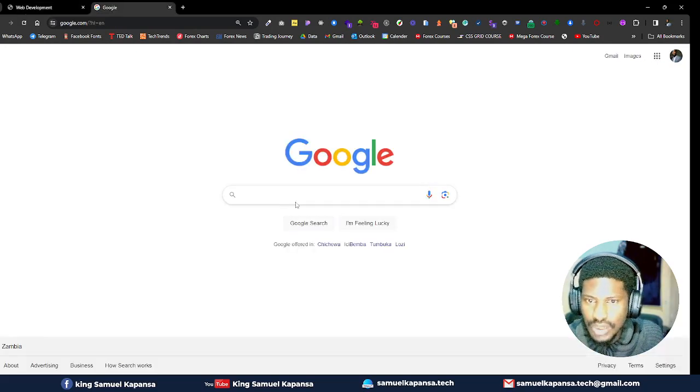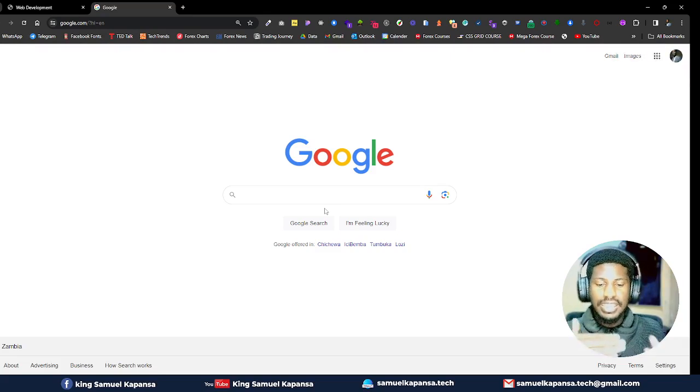So we want to create some spaces because if you check the Google website, you've got space between this input and these buttons. So we can create that. Now, remember what I said. The space between the border and the outside is called margin. So this time we're not applying padding, but we're applying margin. So let's do that.